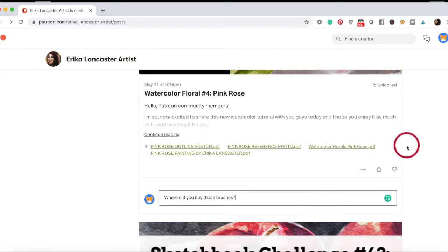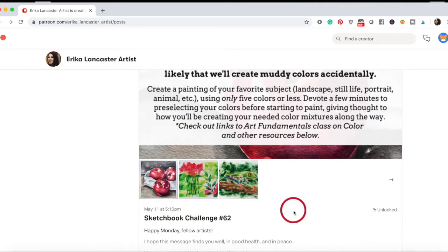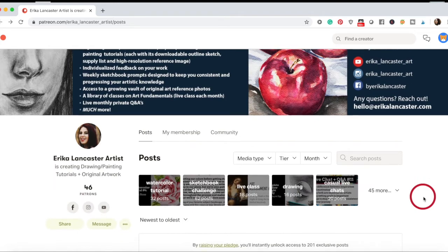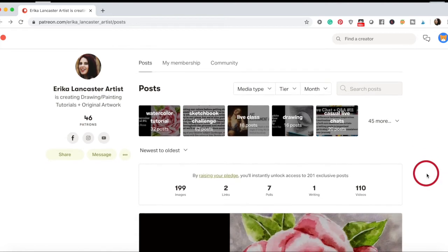All right, so let's go ahead and get started with exploring the 3 main tabs or sections when it comes to this membership site. You're going to be able to find these 3 tabs right below the main banner of this website. In the post tab, you're going to be able to find all of the posts that I have uploaded onto this Patreon membership site in chronological order.